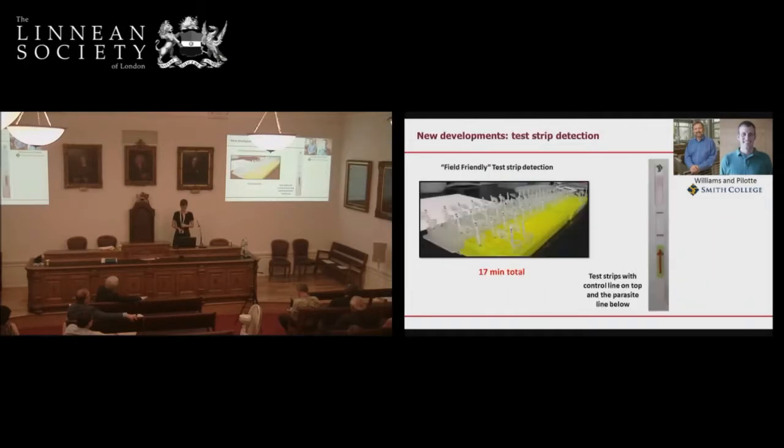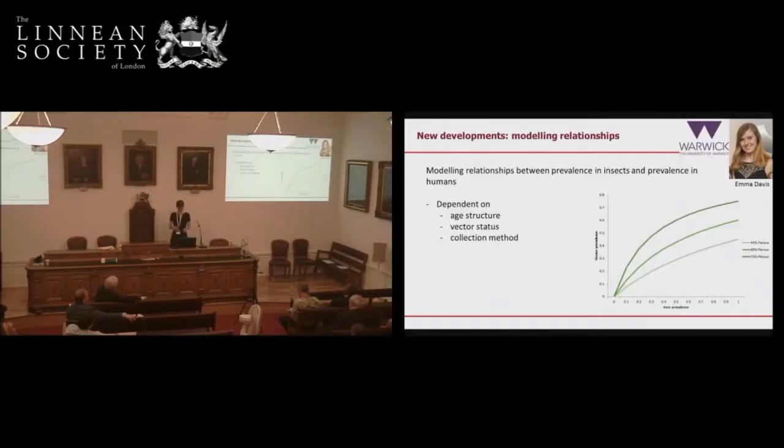And all of these things can easily fit together in a backpack if you wanted to do this sort of on the spot. And then in terms of the detection, they've been developing a test strip detection for Brugia malayi, which we'll then be using for Wuchereria bancrofti. And this has a very quick incubation step, and it works just like pregnancy tests, antigen tests, and things that we often use, where you have a control line and a positive line. And this is also a commercial product.